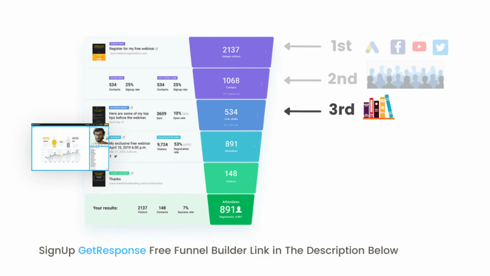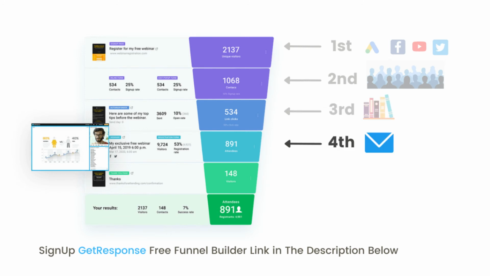Third stage. On your landing page, you've given away a free resource, for example, an ebook on 10 copywriting tactics for social media specialists. Some of your website visitors got interested and decided to download the ebook and provide you with their email address. Again, some of the people dropped off, and your funnel became a bit thinner at this stage.